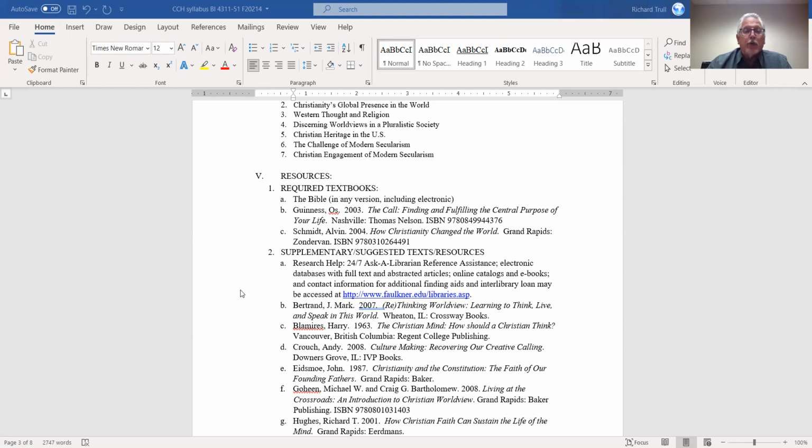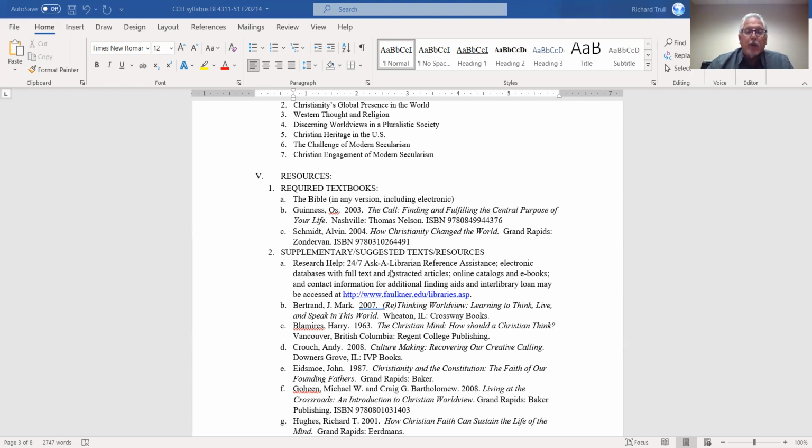The other book is Alvin Schmidt's How Christianity Changed the World, and you will need both of these books, as there will be required readings, and out of Schmidt's book, you will be having some papers due from your readings there, and so keep that in mind.